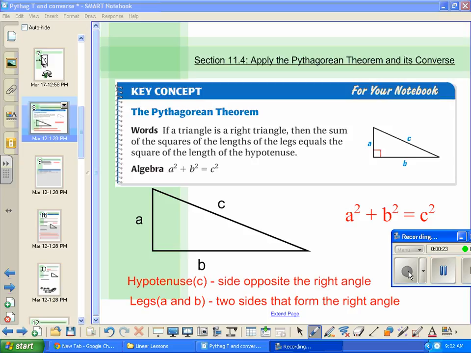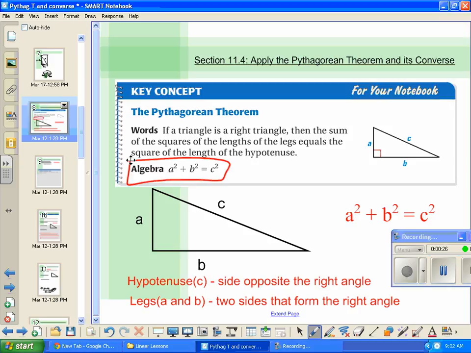What is it? Well, it comes down to really this formula. A squared plus B squared equals C squared, and it applies for just right triangles. This is the relationship that holds true for all right triangles, no matter what the side lengths are. If I add A squared and B squared together, I'm always going to get whatever C squared is. And so for any right triangle, if I know two of the sides, I can always find the third side, no matter what combination, whether it's A and C or A and B or C and B, it doesn't matter.